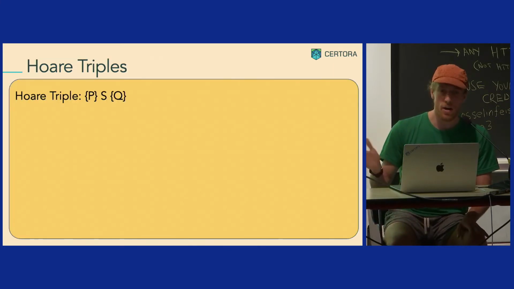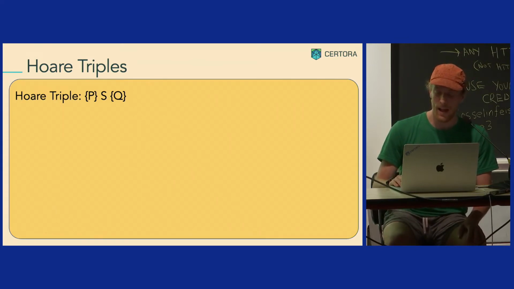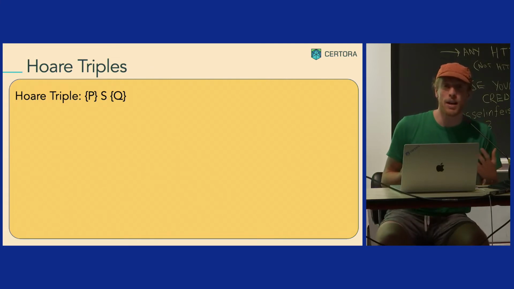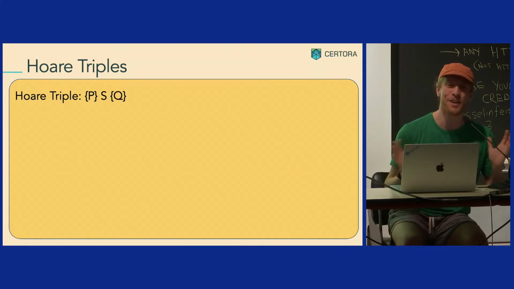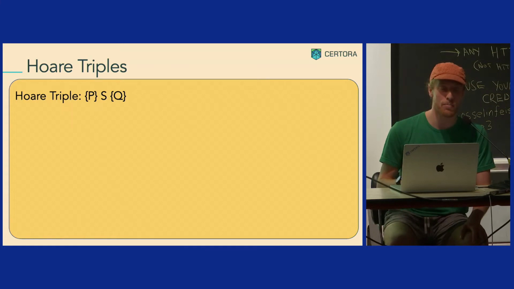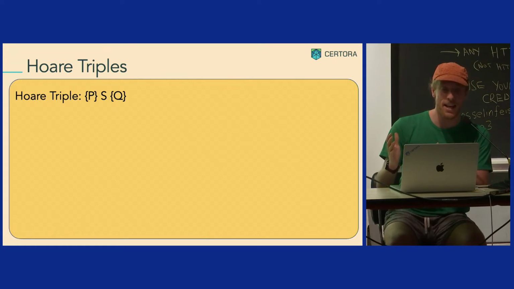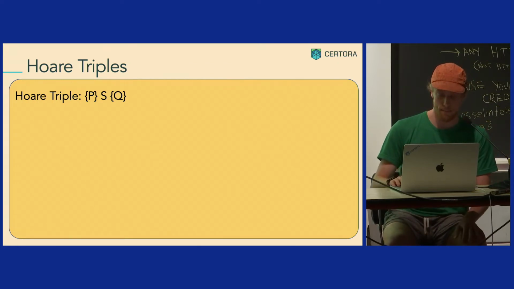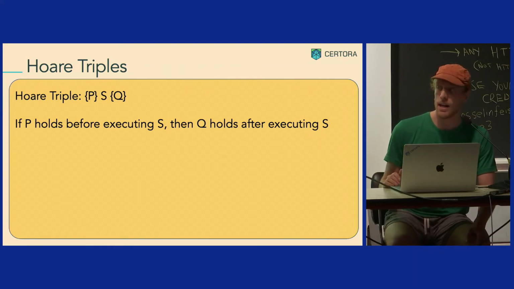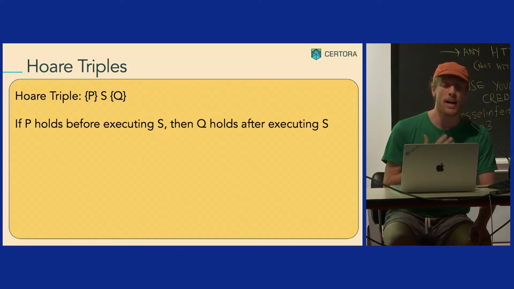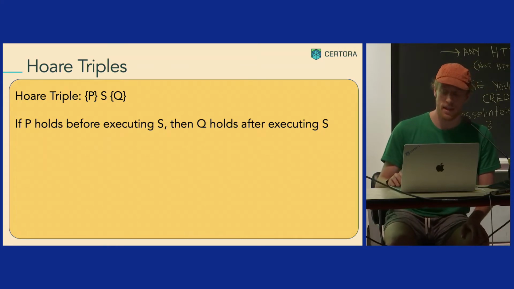So you may or may not have gone into Hoare triples in the past, but we're going to take a look here. So a basic Hoare triple, and this is kind of what you're writing in the spec, right? And we'll look at why that looks that way in a sec. A basic Hoare triple is usually written like this: P in some brackets, a statement S, and then a postcondition Q. What we would like to say about a Hoare triple is that if P holds before executing the program S, then the predicate Q holds after executing the program S.